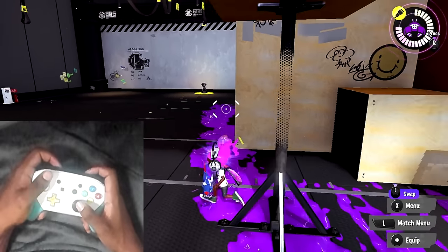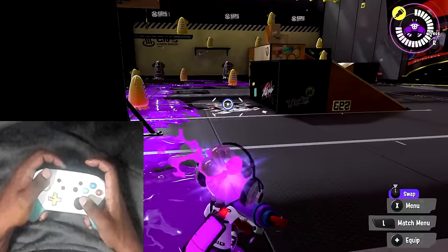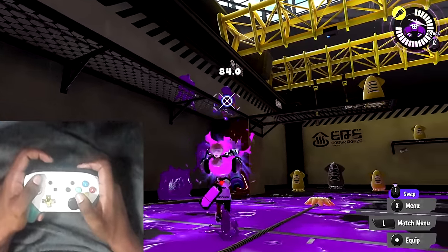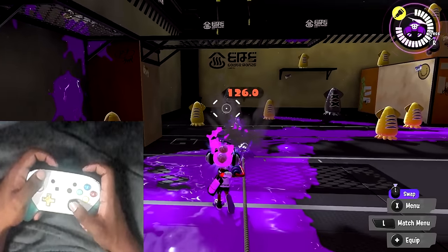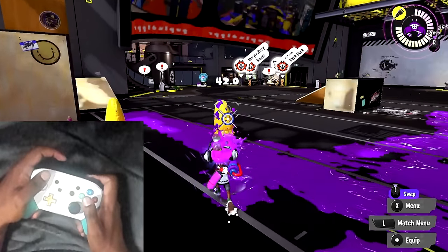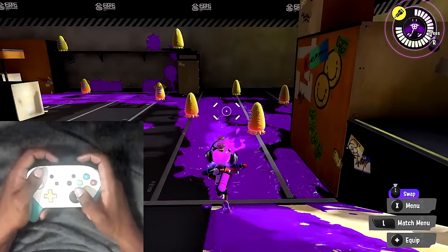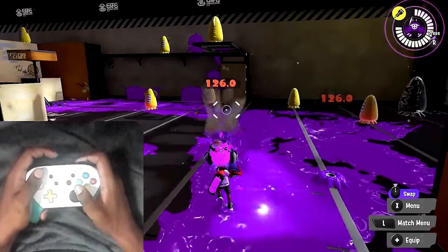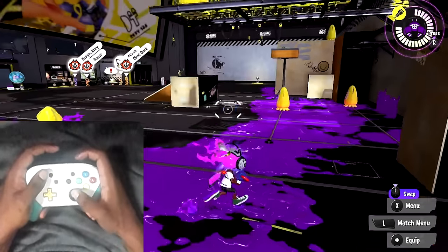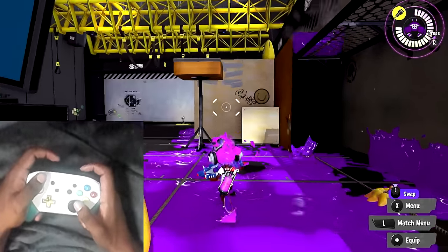If I want to look all the way back 180 degrees, I use the stick to turn 180 and use gyro control to finish off all the targets in front of me. Going to the right, I use the stick to turn right and use gyro controls to finish all those enemies. This is basically how gyro controls works - it's not as complicated as it looks. The stick handles the large camera swings and gyro handles the precise aiming.